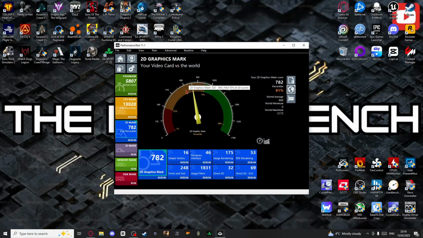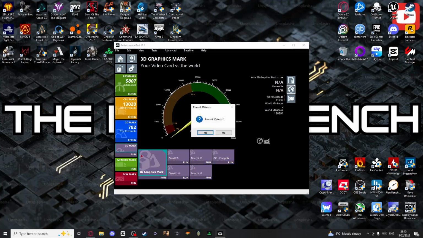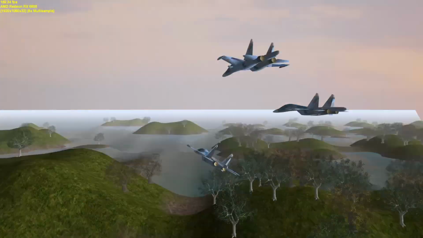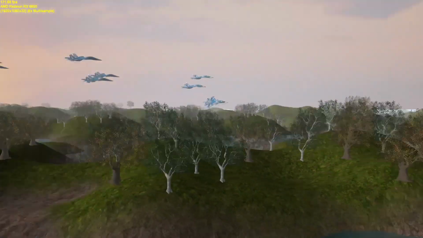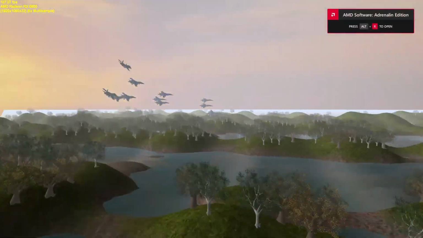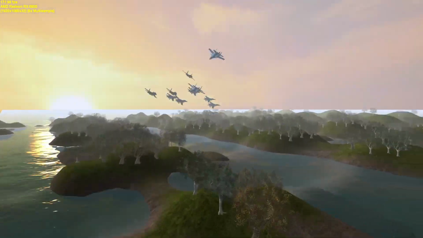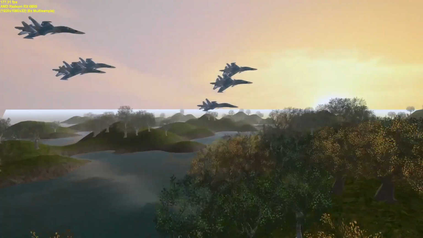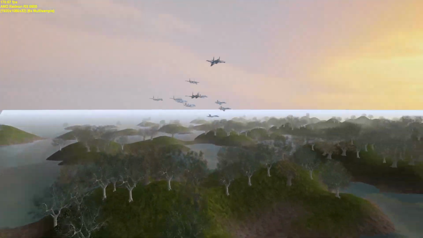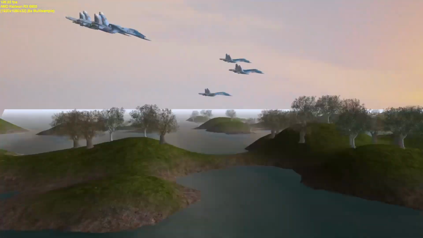Right, so that's that done. We got 61st percentile, which is fine. And then obviously we can run a 3D memory test. I have seen this test being run by other YouTubers before. Obviously it tells you the GPU and the FPS in the top left corner and what resolution you're running at. But yeah, this is quite a good 3D sort of rendering test.